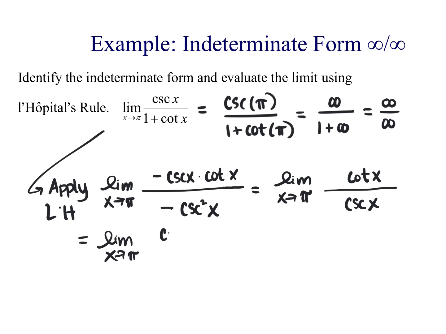So cotangent is cosine of x over sine of x. Cosecant is 1 over sine of x. Multiply by the reciprocal. So instead of 1 over sine of x, this is your trig here, sine of x over 1. Oh, it's gross. No, it's not. Why gross? It just becomes the limit of cosine, because what does the sine of x do? Reduce. Okay, and our last thing is that we're left with the cosine of pi. And what is the cosine of pi? -1.